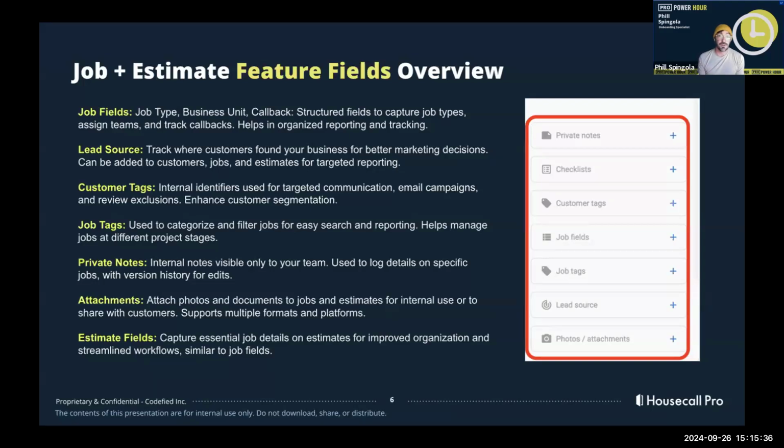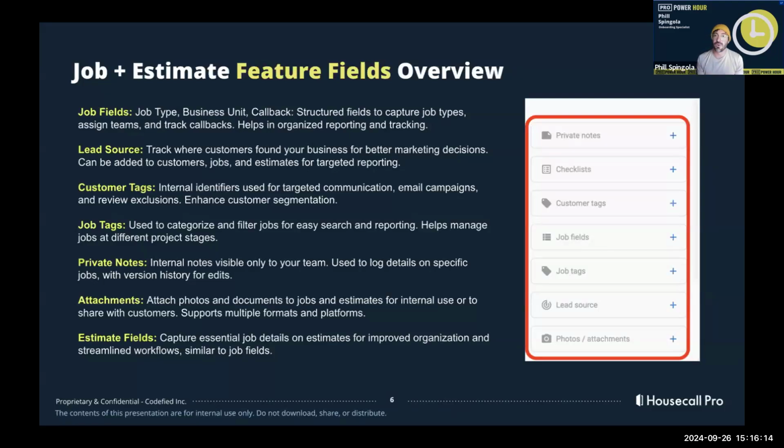Private notes. Private notes are not customer facing. I usually tell people this is a great place to put information if you want your technician to note what they did but don't want to share it with the customer. Private notes is a great place to do that because we can always call back on that job and review the notes of what that technician did. Another thing I find it really useful for is notes like don't park in the driveway, keys under the mat, gate codes, things like that. Again, we can add and remove these, and we can view these from the office as well as the field.